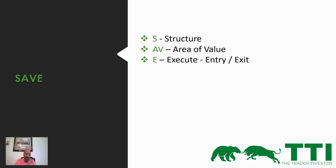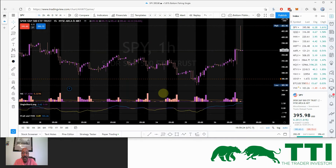It's not blindly following somebody. This is really an anchor where I start. It doesn't matter if some guru says you should enter this trade at this price — I'm going to look at the chart, and if it does not align with my SAVE, I'm not entering that trade. The bottom line is: I am the guru, you are the guru. Once you get SAVE into your mindset and understand structure and area of value, you can easily execute entries and exits. Let's dive right into the charts.